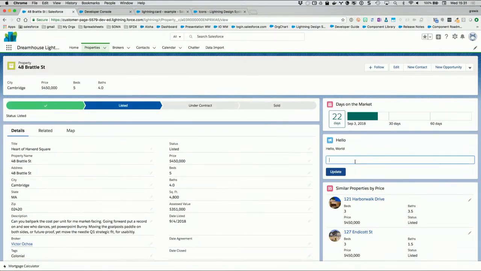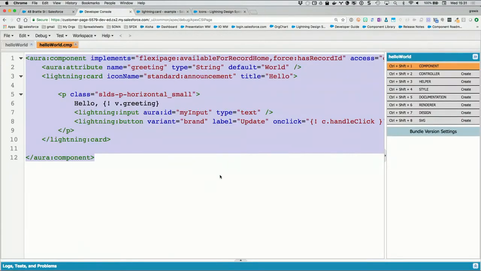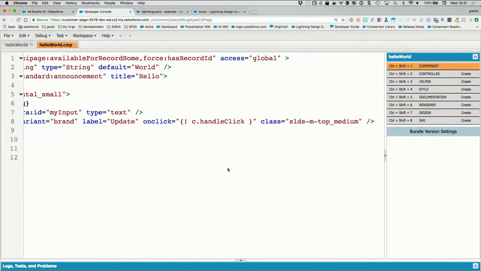Of course, what I'd really like is to say, hello, Dreamforce, be able to click this button and have it change that value, right? That would be really cool. But it doesn't work right now because we have to understand that to make any functions happen in your component, we have to call JavaScript. And the way we do that is we say that our button has an on-click handler, and it is going to go into the controller file and fire this function called handle click. So let's go create that right now.